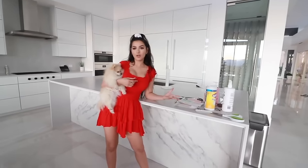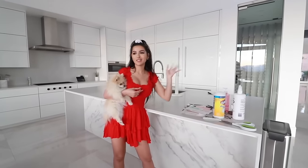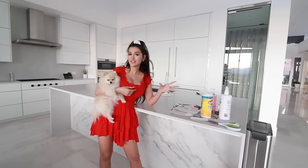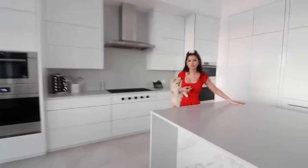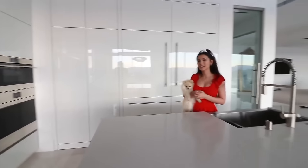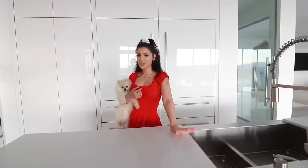So this is my little corner where I keep everything that doesn't have a permanent home. And it's just basically things I get in the mail, bills, more bills, and a lot of cleaners because I like to keep this house as clean as I possibly can. So I'm always cleaning. But yeah, this is the kitchen, my favorite part of the house. And we have a super stupid long island. This island is ginormous and it's great because I cook on it. You guys have seen my cooking videos here. On my second channel, I've been doing a lot of cooking videos here. You can check out those videos.